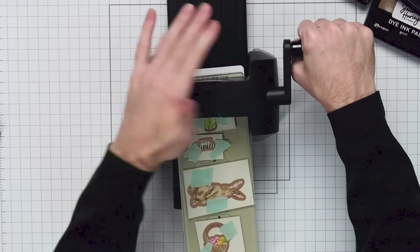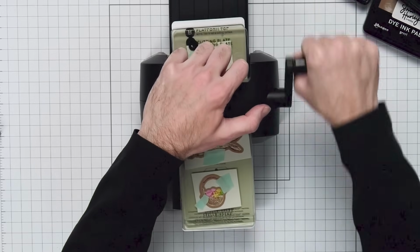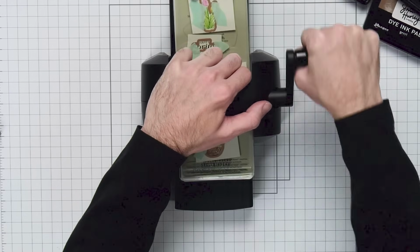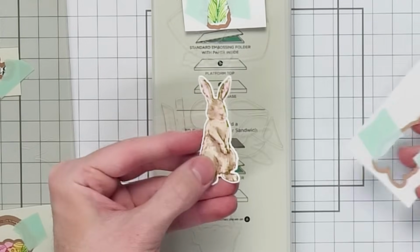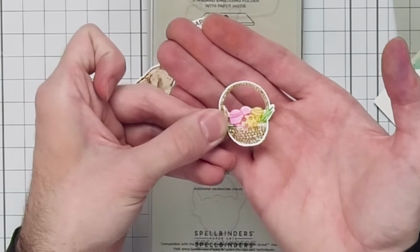We'll run this right through. So just hold your hand at the top to keep it nice and steady as you run it through, and it's really easy. Goes through there, super simple, and it's going to cut everything out beautifully. Then you can see, once we've run it through here, that all of these images just pop out so easily, and it gives a really nice detailed cut.